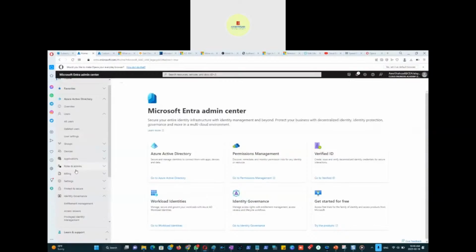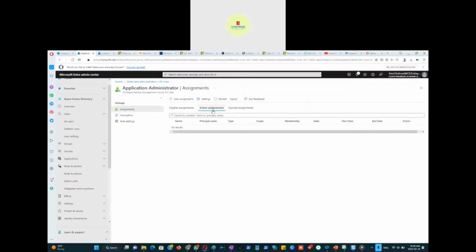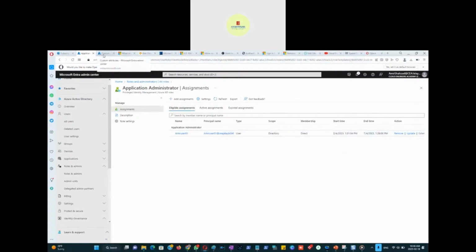If this role is given to the user, where is it written there? This is active assignments, right? This is eligible assignments. If I click eligible, we go. So user is eligible to get it unless the user activates it. The user doesn't activate it, that's it. The user doesn't get the role. So the user has been assigned, he or she has to activate it. So let's activate this role quickly. How?